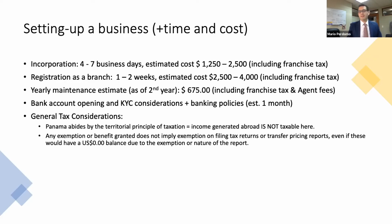So what about maintenance? After year 2, what happens? Well, you have to pay the agent, then you have to pay taxes for just the existence of the company, which is called franchise taxes. And most agents are now including in their invoicing a cost related to compliance. I don't know if you're aware, but Panama recently has tightened up regulations on companies, and now lawyers have to perform very stringent know your client procedures in order to keep up with the regulator, in order to avoid fines. So usually those proceedings include additional costs.